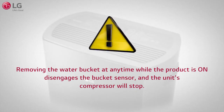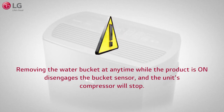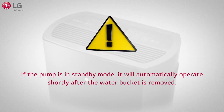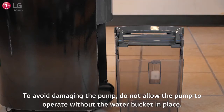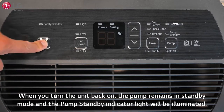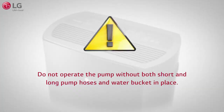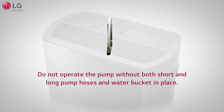Removing the water bucket at any time while the product is on disengages the bucket sensor, and the unit's compressor will stop. If the pump is in standby mode, it will automatically operate shortly after the water bucket is removed. To avoid damaging the pump, do not allow the pump to operate without the water bucket in place. Turn off the appliance before removing the water bucket for any maintenance or cleaning. When you turn the unit back on, the pump remains in standby mode, and the pump standby indicator light will be illuminated. Do not operate the pump without both short and long pump hoses and water bucket in place.